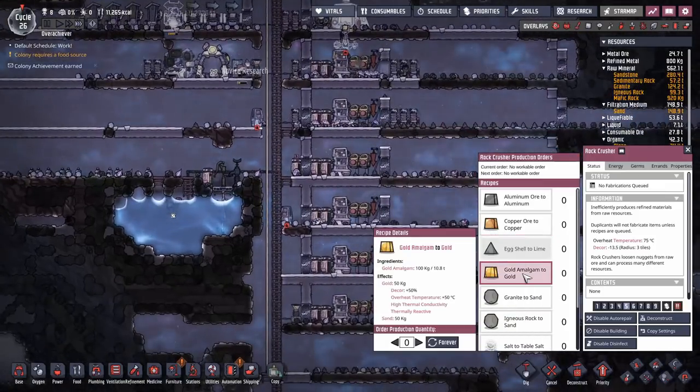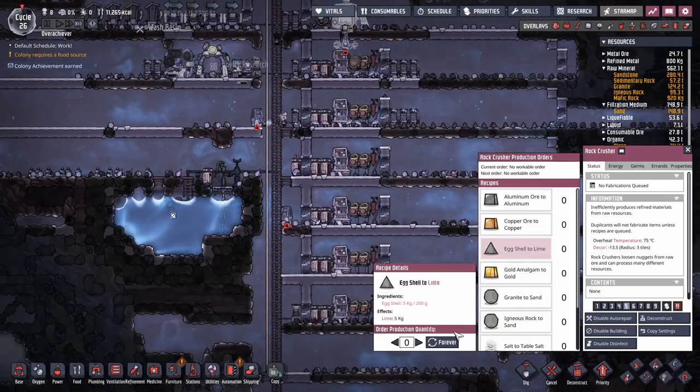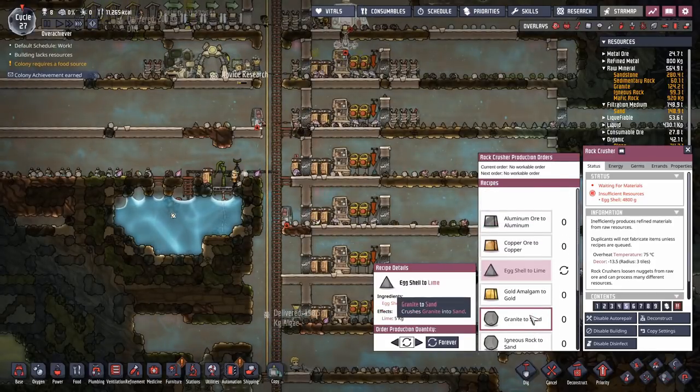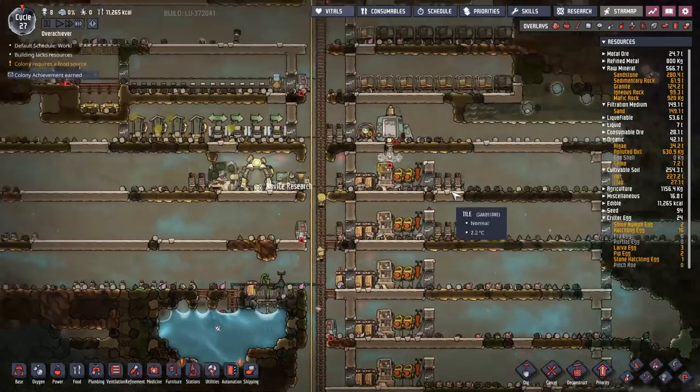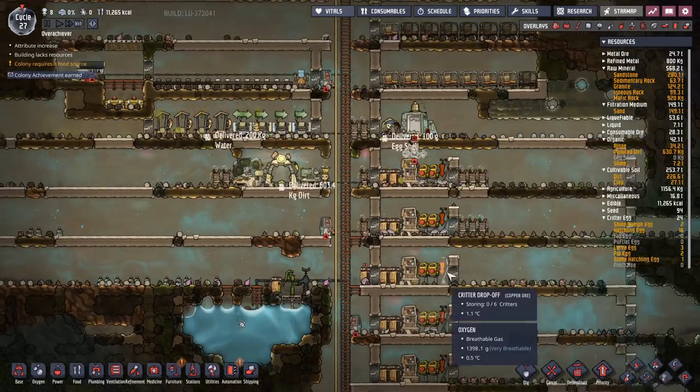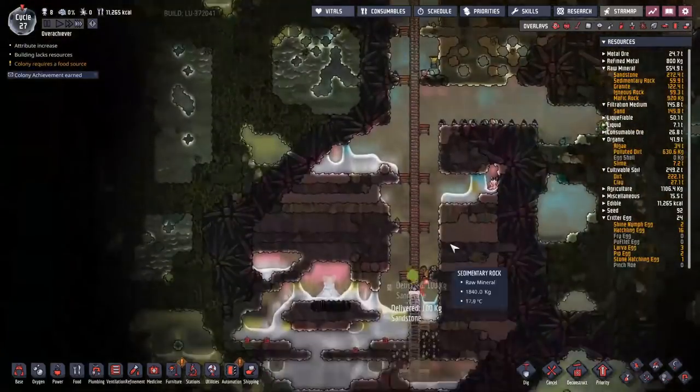This wise, I've managed to start smashing out gold amalgam. Eggshells to lime, I think we'll do forever. And what else was there? Yeah, eggshells to lime. Seems like a good plan. Oh, also, is there fossil enlisted in here yet? No, we haven't found any fossil. Well, of course not. We haven't got down to the oil biome.